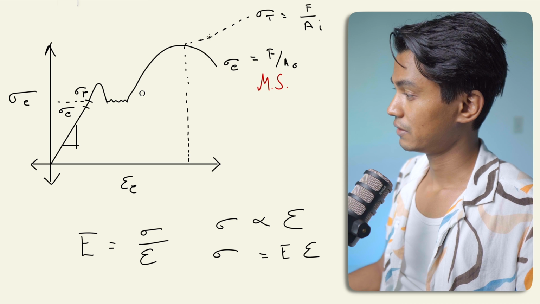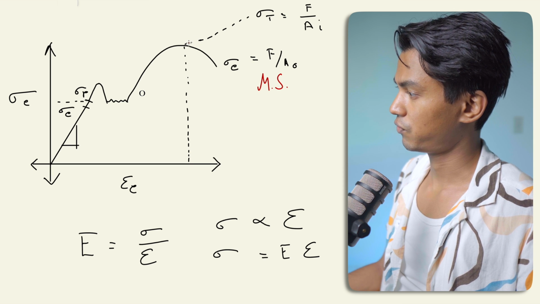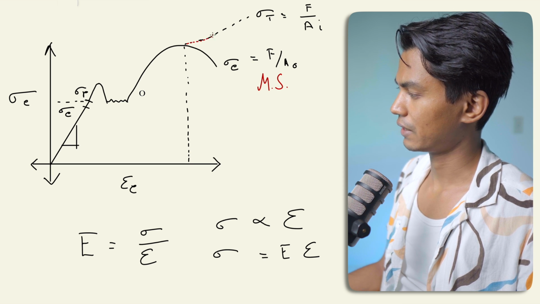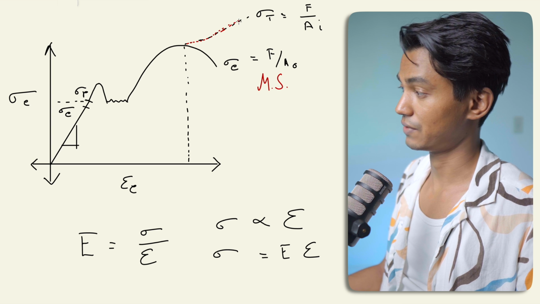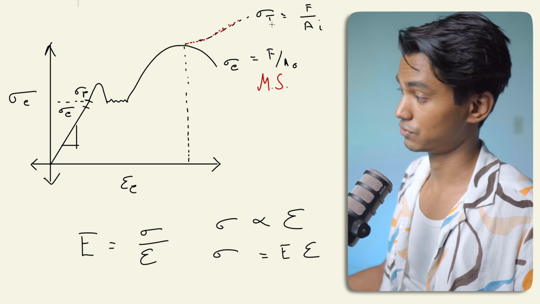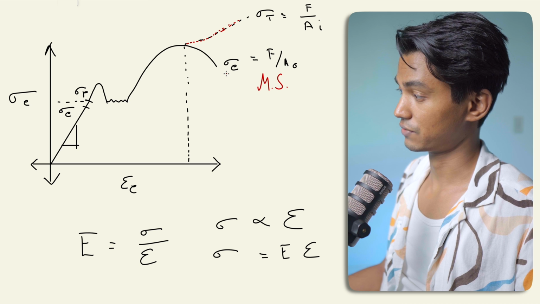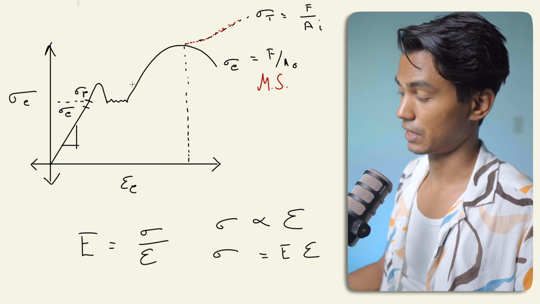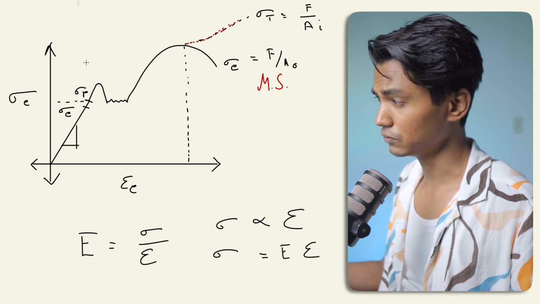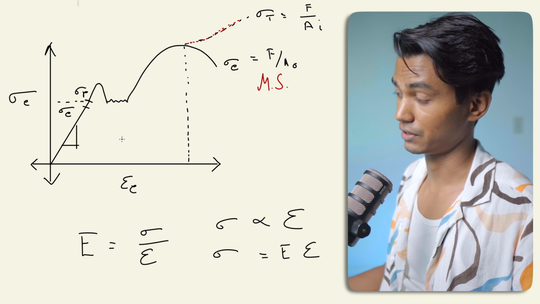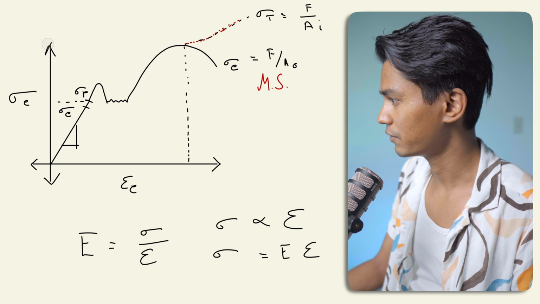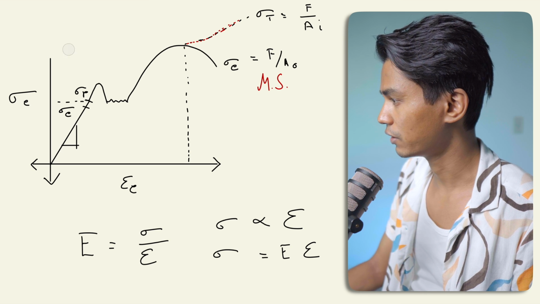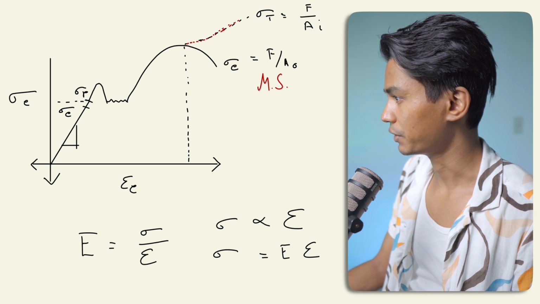So over here, the force required kind of decreases, but the area dramatically decreases, and because of that the stress actually increases, and that's the true stress, and this is the engineering stress. But this is what you will be seeing in most of the places. These are the things about the stress strain curve that most people don't know. So we have gotten some interesting points which will turn out to be important properties for us.